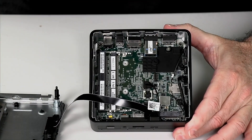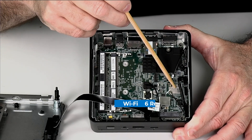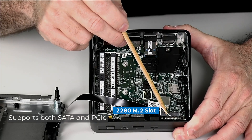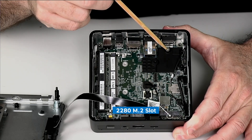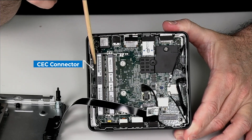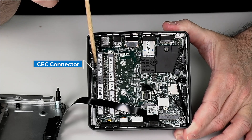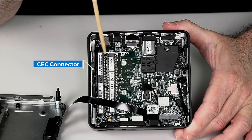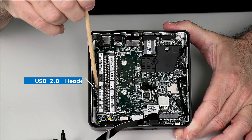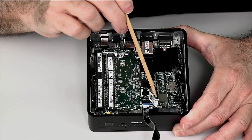Taking a look at the inside, we have two DDR4-3200 DIMMs supporting up to 64 gigabytes of memory. Our Wi-Fi 6 radio is soldered down. This is a 2280 M.2 slot and supports both SATA and PCIe SSDs. Over here we have our KEC connector — down in here is a four-pin connector for TV sets, so you can turn the TV on and have the NUC come on with it or vice versa, and there is extra electronics needed to plug into that if needed. We have a USB 2.0 port and a USB 3.0 port here.